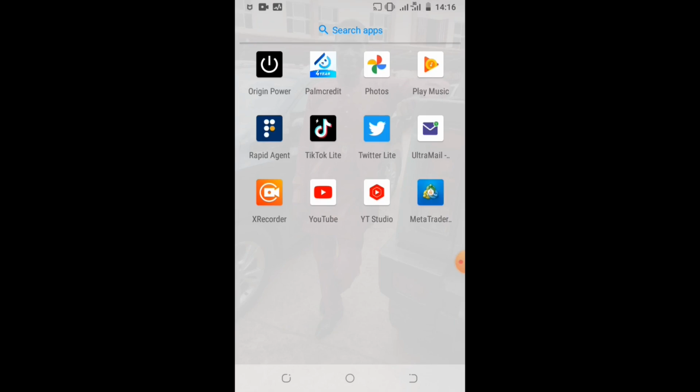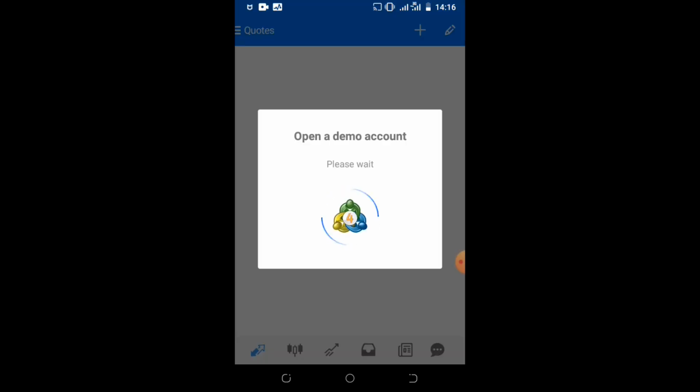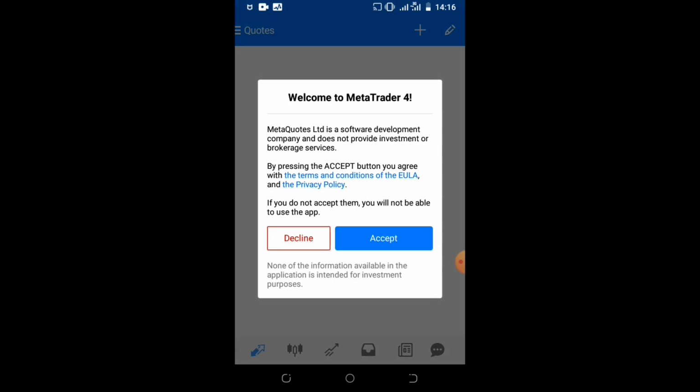I want you to take note of this one thing. The MT4 app is designed to automatically open a demo trading account for you so that you can use it for practicing your trading skills. Once you have mastered your strategy and you are confident that you can make money, you can go and open a real trading account with your broker or with any broker of your choice. Let's assume you have already opened a trading account with your broker. You can simply come to this app and log in with your account credentials.